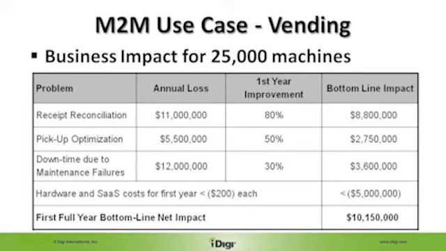Costs in the first year are about $5 million to roll the stuff out. And the full first year bottom line net impact, $10 million in free money to the company. And even more the next year and the next year. So this system, when we first presented it, was in pilot. It's now underway in a full rollout.